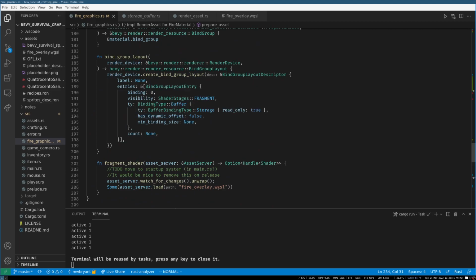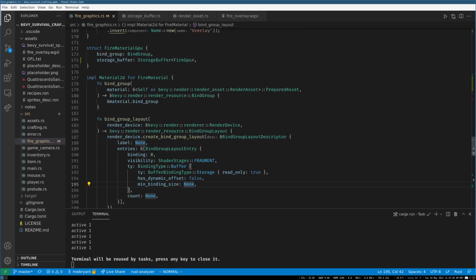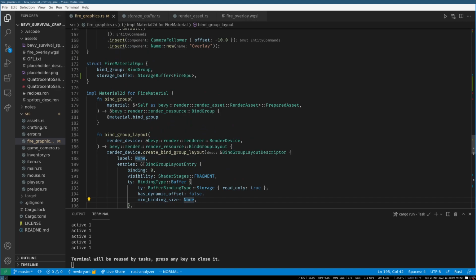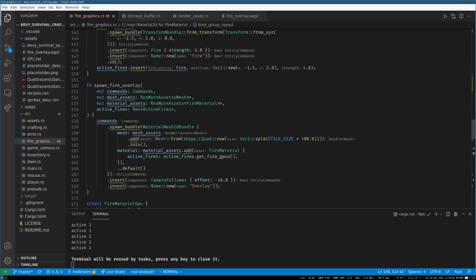Is the size and binding size none? Is the size not changing? Maybe this doesn't work, which would be very upsetting, and I would feel embarrassed. But I don't know why it wouldn't.